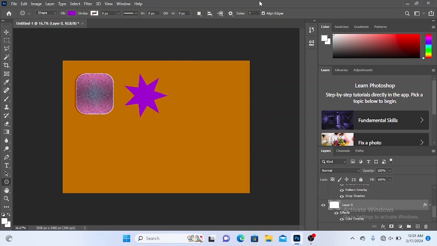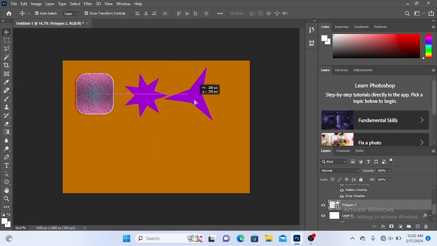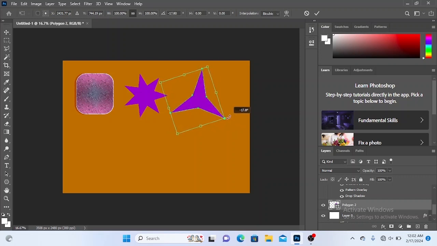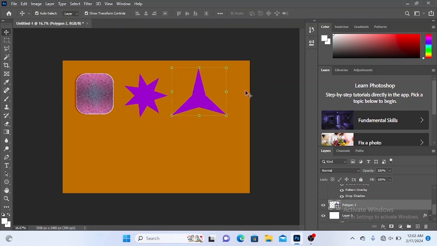I have drawn the star already, so I will set the size to 3 and see if it will give me a 3-sided polygonal shape. When I set it to 3, you could see it has given me a 3-sided polygonal shape, even though it is not a triangular shape, but this is a 3-sided polygonal shape. That is how it is.